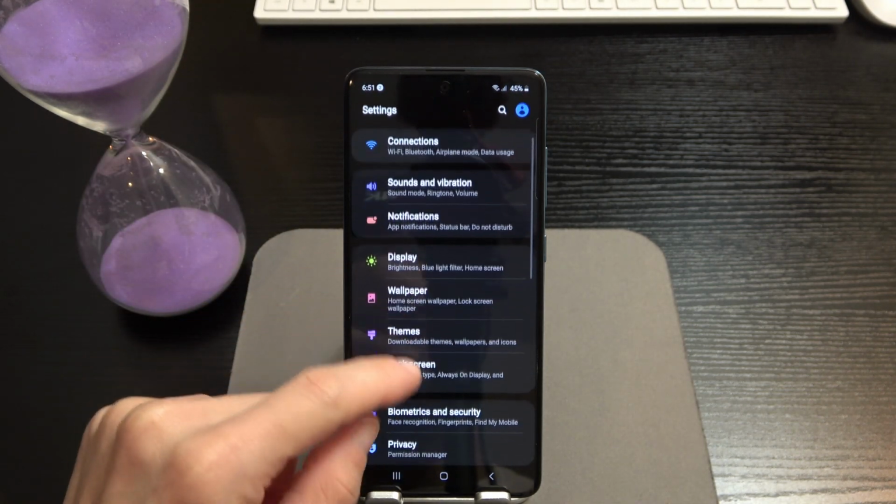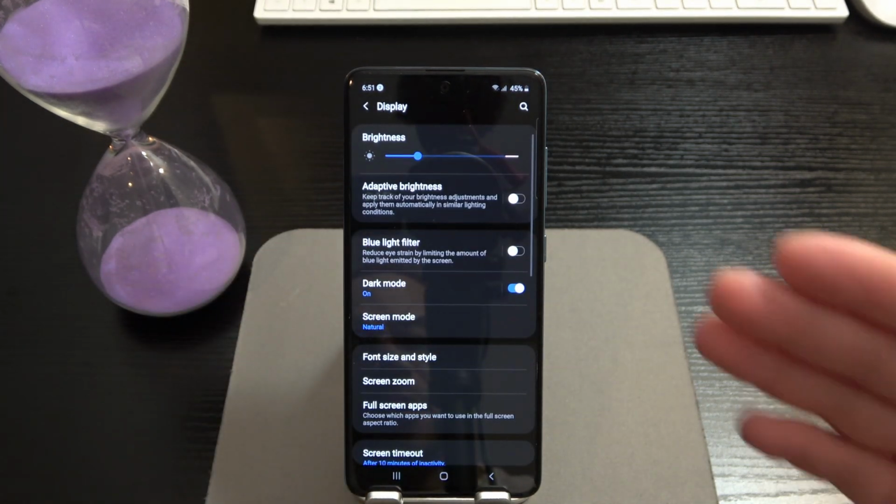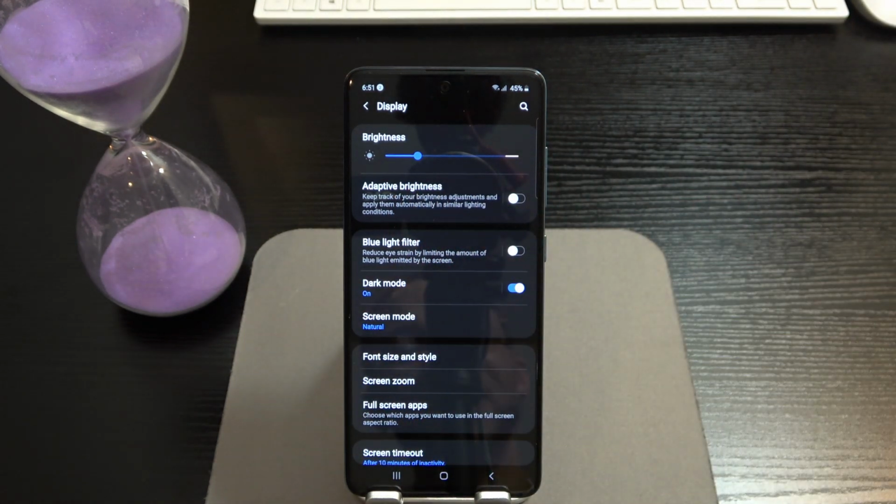Now, we've got sound and vibration, notifications, display, brightness, adaptive brightness. As you can see, the brightness right there where it's at, and this screen gets very bright. I'm not exactly sure what the top end amount of nits are that it tops out at, but this phone gets extremely bright. You're not going to have any problems with viewing angles or different lighting situations. You're just not going to have a problem with this device, man.